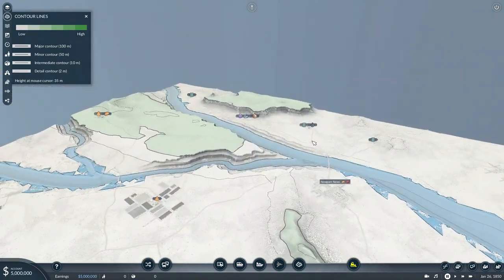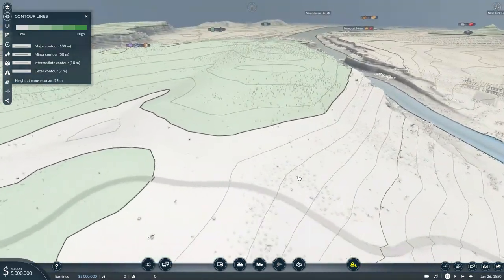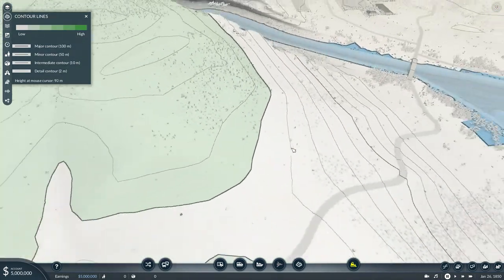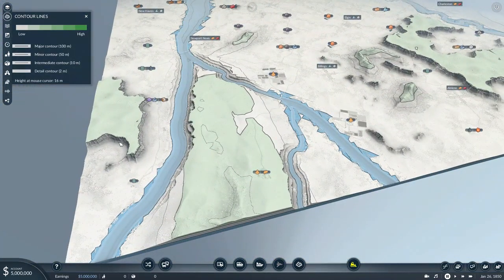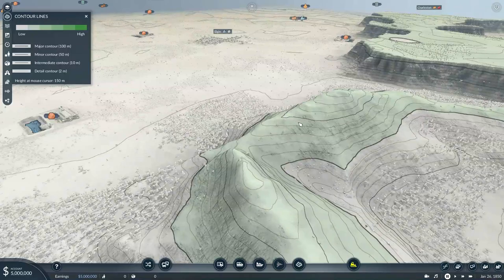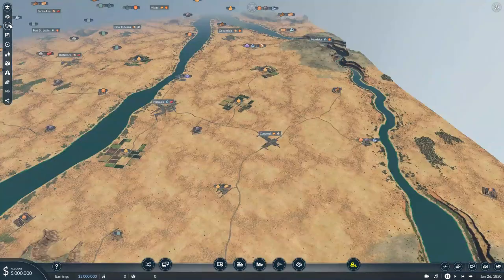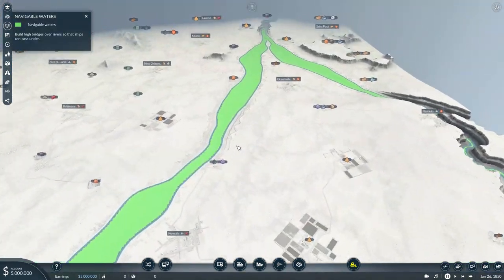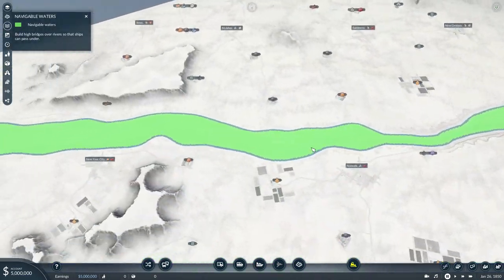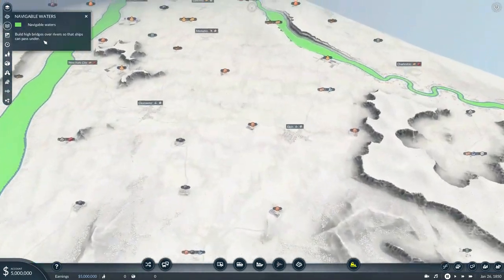So it gives us a fair idea as to what the heights are of certain places. So you can see here that the difference is quite significant as it goes up, and it will normally be around the hard contours. So if there was another hard contour here, this would change color and show that the mountainous region is getting a lot higher. We then have navigable waters as usual. You can see that works just as it used to all the time. The green is slightly brighter. I will say that the green is slightly brighter.